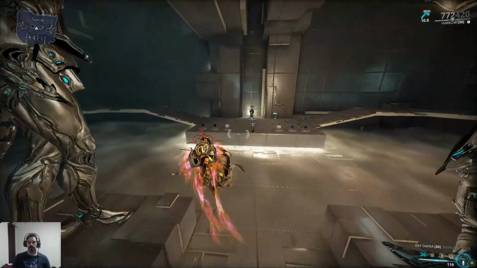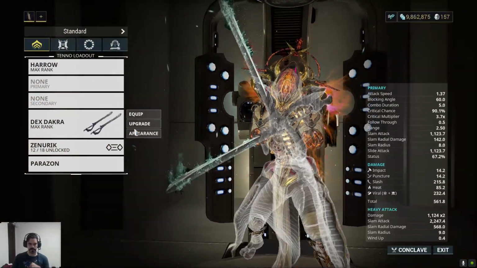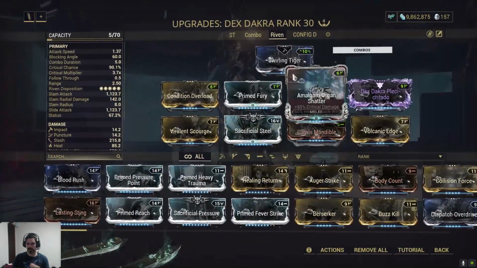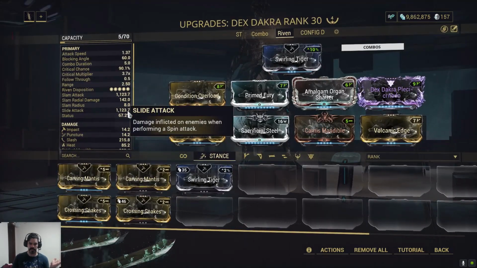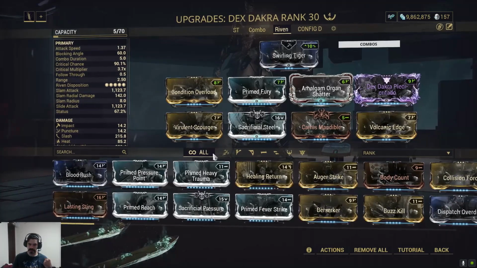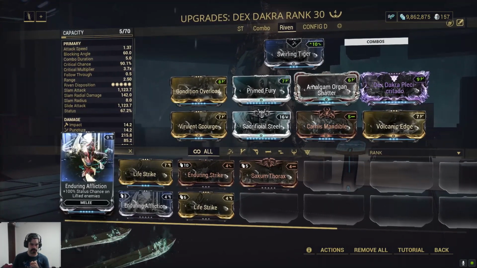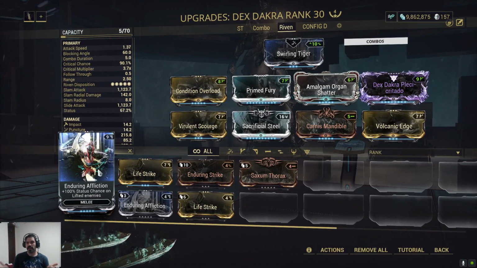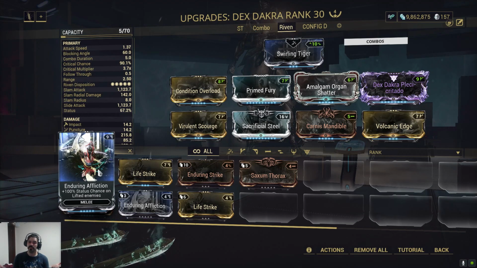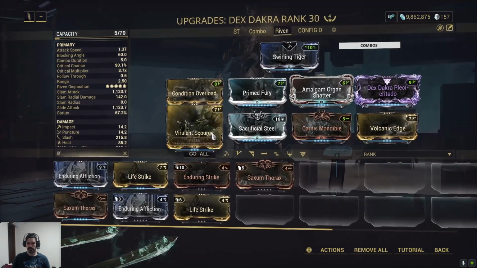Alright, so as this is a dual swords, and as I've said before, pretty much all of these stances have a guaranteed lifting up attack. You could try the, what is it called? Enduring Affliction, status chance on lifted enemies. But I've tried and I can't really tell if it is an upgrade. So yeah, I'll leave that up to you.